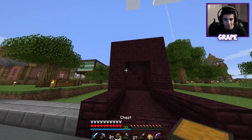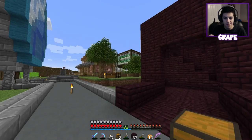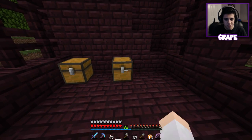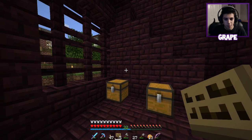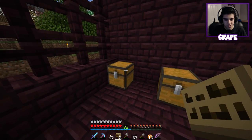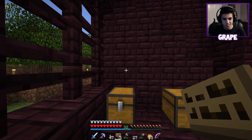We have ourselves a little mini nether fortress, and I could add on like a little broken side here, like the other one, I don't really know, but for now I think it'll be good for a shop, pretty simple. And now we're going to go ahead and place our chest here. We do need some hoppers as well. But what we're going to do now is we're going to do our prices chest. This will be the payment chest. Or which one should be the payment chest? I think this one should be the payment chest. So we'll go ahead and make this one the prices chest.